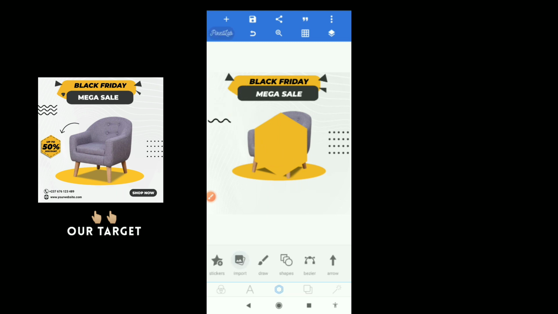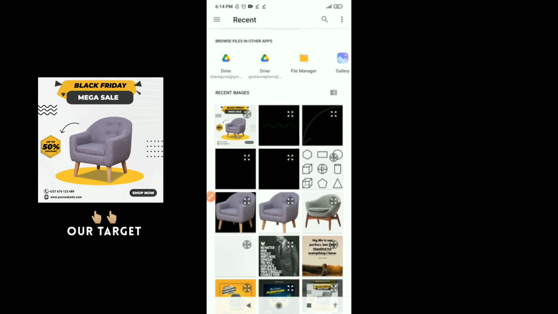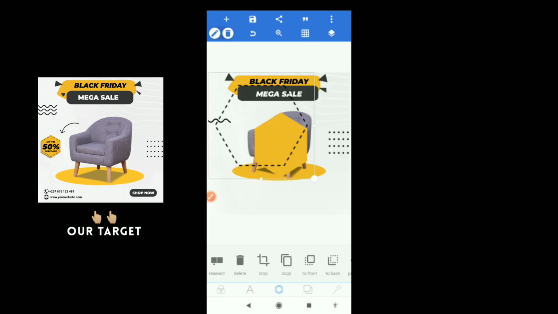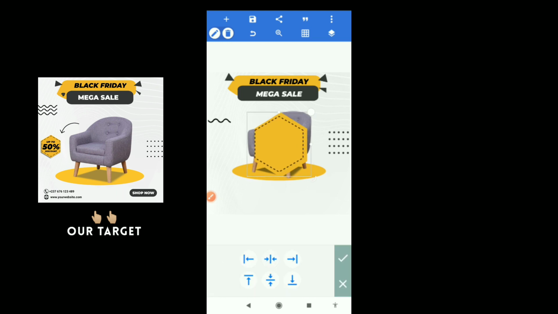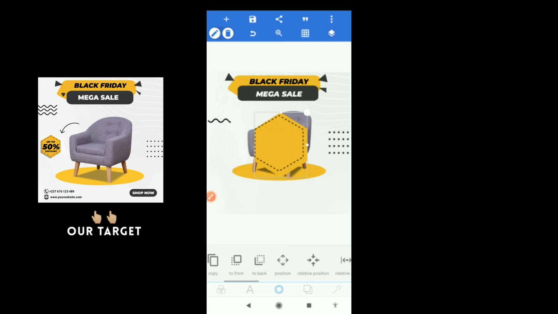Let's go to import. We need the little corner of the hexagon. I have it here, it's in black. All right, this is it. So rotate this, reduce the size, and we have to fit it here. So centralize both of them. Make sure if you can't highlight it, you can always go here and highlight it. Okay, that is amazing. Now we do our text.